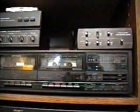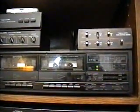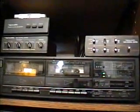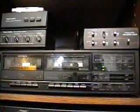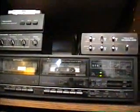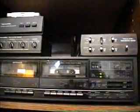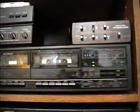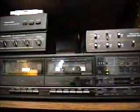Hello there, this is Music Man 0150, known as Gary, and in this video I want to show you a little recording tip demonstration on how you can actually make good recordings in case you're using analog equipment such as a cassette deck or even going back further with a reel-to-reel or 8-track deck.